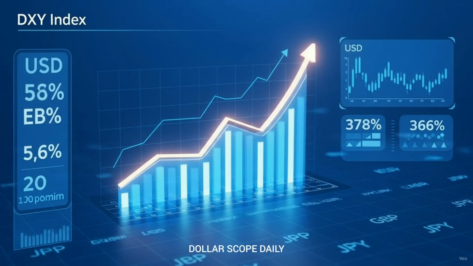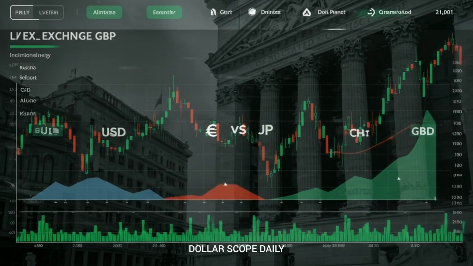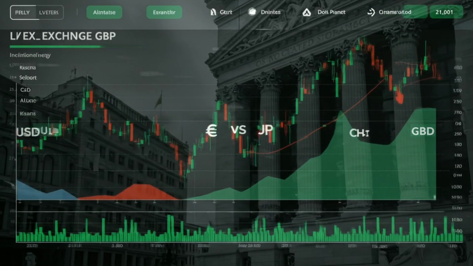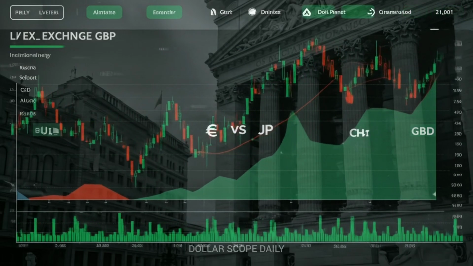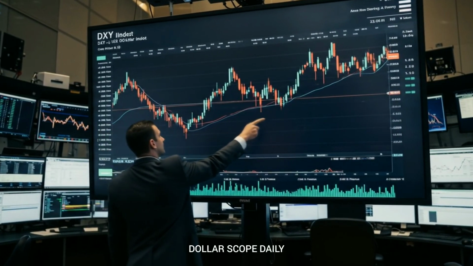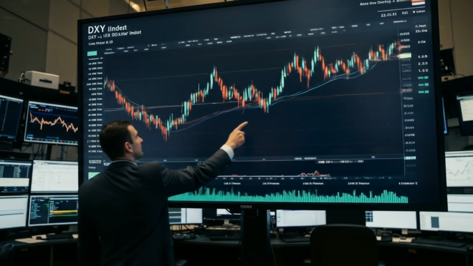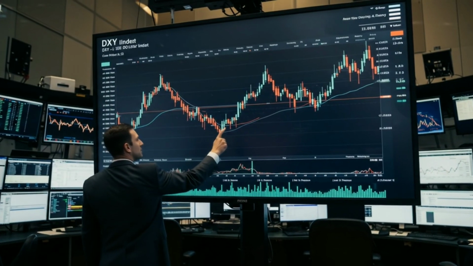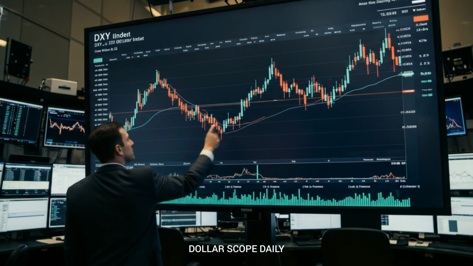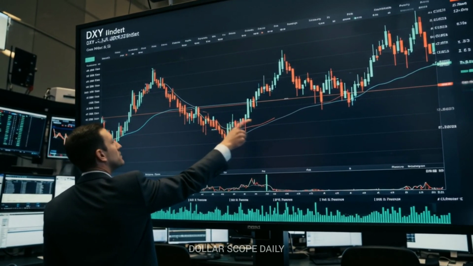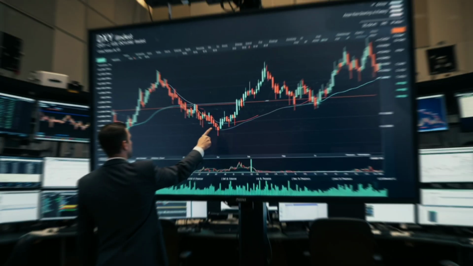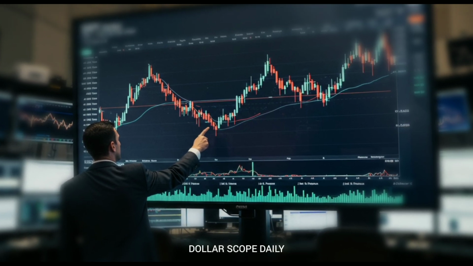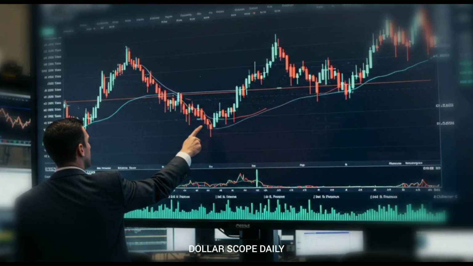Technical outlook shows the dollar still in a broader bullish structure on the daily chart. As long as the 104.30 support zone holds, we might see another attempt at breaking the 105 resistance. However, a break below 104.20 could trigger a short-term correction toward 103.7. So, bottom line, DXY remains supported by U.S. economic strength, but be cautious around Friday's NFP release as volatility could spike.